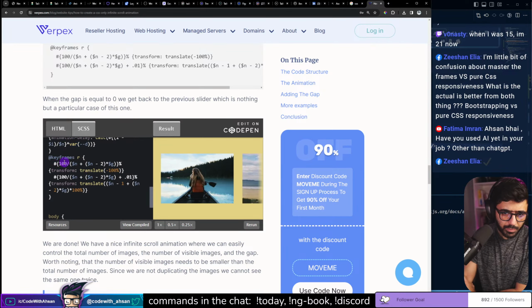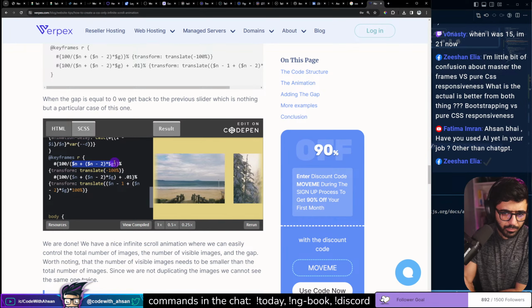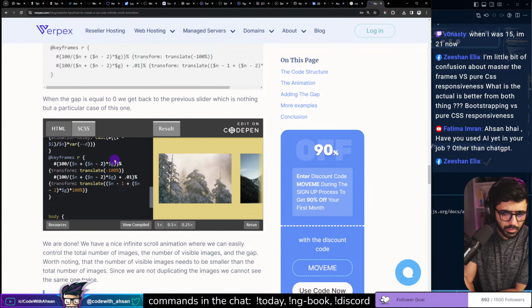Okay, and then we have 100 divided by, I have no clue what this does. So it's looking at the percentage of that particular item in the animation, and then it's gonna translate it 100%. That's gonna be the same for everyone, but not necessarily. I think some of them would have to translate beyond their 100% position, but maybe it's calculating it right here.